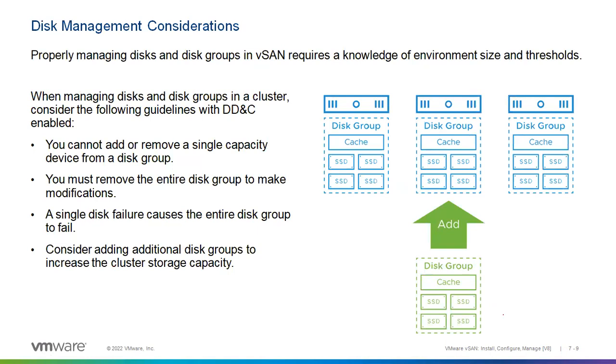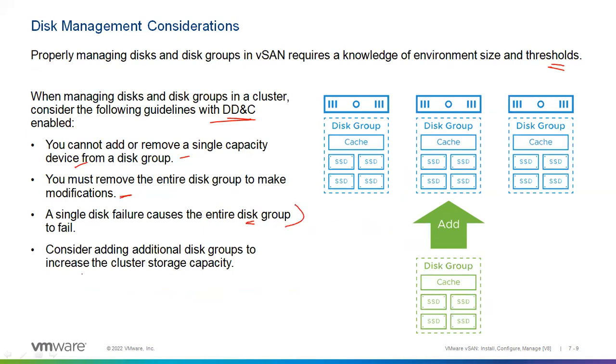Disk management consideration. Properly managing the disks: the disks are part of your disk group only, and vSAN requires knowledge of environment size and the threshold values. When managing this disk group in a cluster, you cannot add or remove a single capacity device from a disk group. You must remove the entire disk group to make that kind of modification. A single disk failure causes the entire disk group to fail. That's the important point.